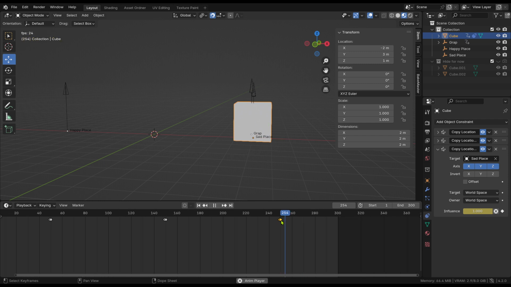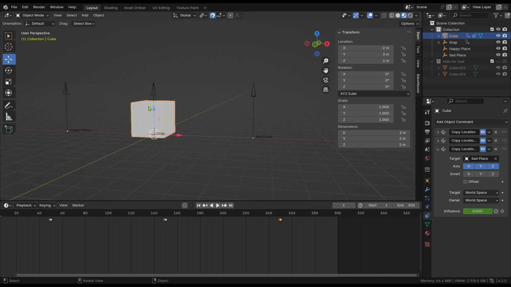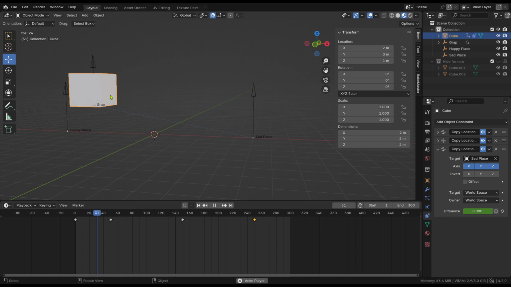And now it doesn't work. That's unexpected. But okay, then we have to deal with that. So, no, it works. What am I talking about? It completely works fine. I was just focusing on the grab and for whatever reason. Anyway, so now let's check out the whole animation.